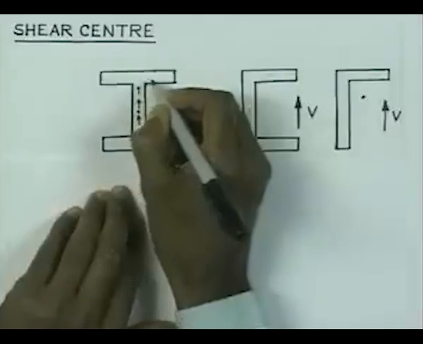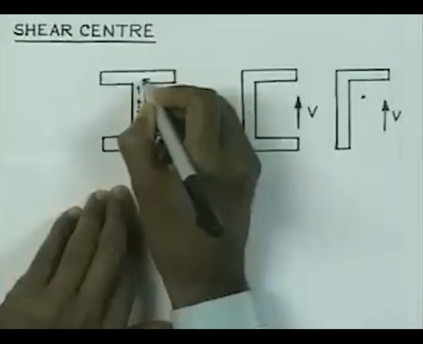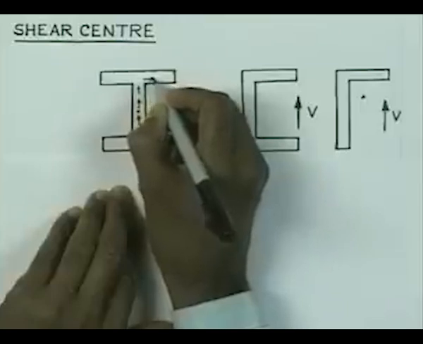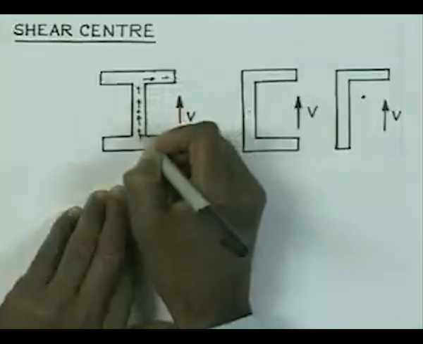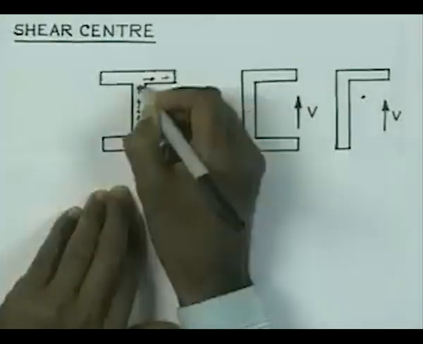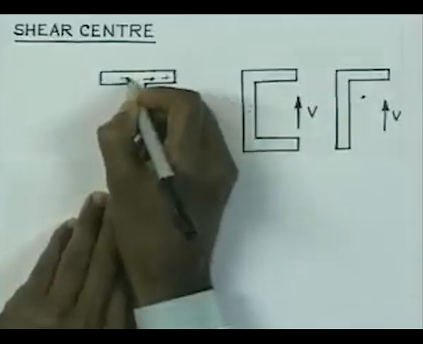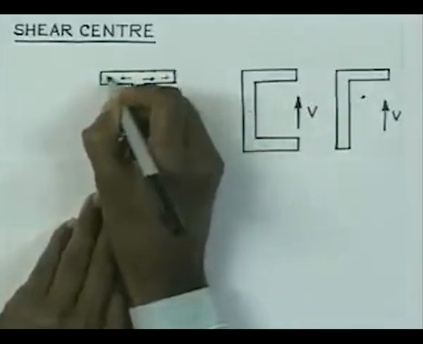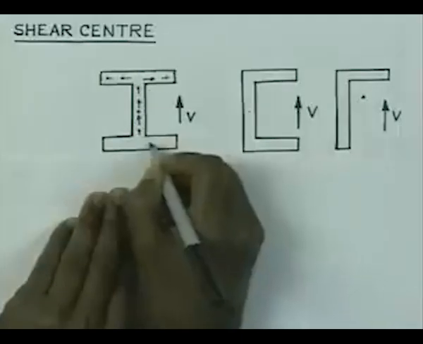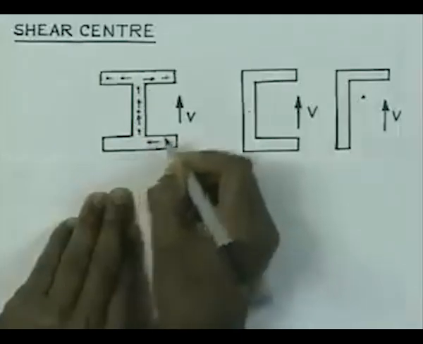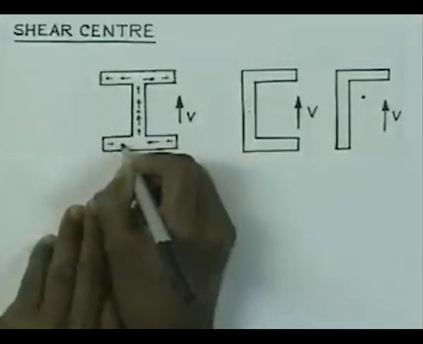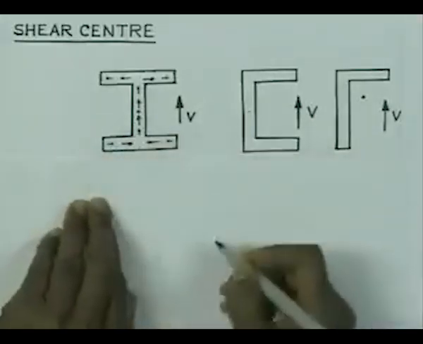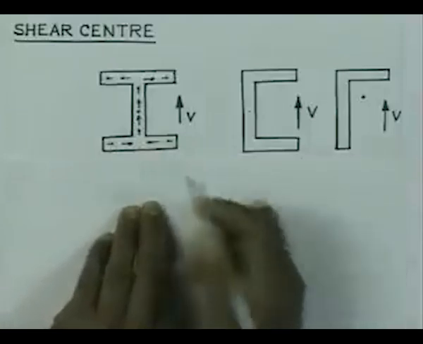Similarly, in the flanges we are going to see maximum shear stress around the junction of the flange and the web, and it will gradually reduce to 0 there. This stress is also going to reduce to very small magnitude here and there. Similarly, on this side we are going to have shear stresses oriented like this, and for the bottom flange it is going to be exactly a mirror reflection. So, this is how the shear flows are going to be on the cross section.